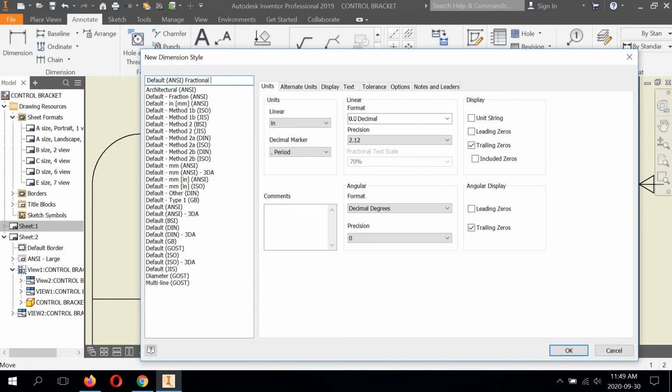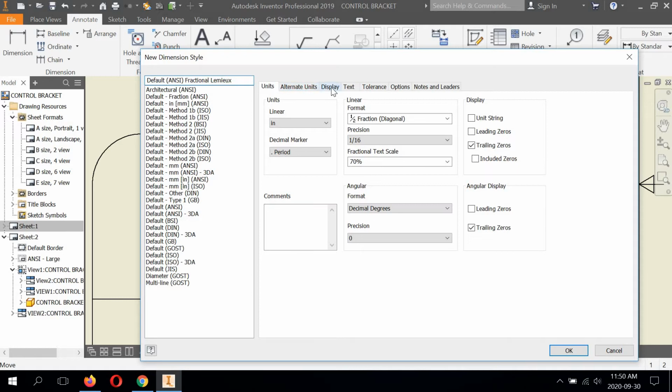And you could even throw your name on here if you want. It's up to you. I'll do that because I'm making this one. And we're going to change the format from decimal to fraction diagonal because this looks the best. We're going to reduce the precision to 1/16. Now this is to prevent crazy amounts of rounding when you're running the dimension. We don't want it to round to the nearest quarter. That's too much. That's too permissible for error. We want to actually have the precision of a 16th, which is generally what you'd find as acceptable.